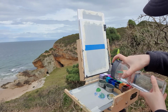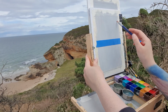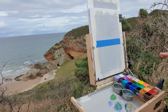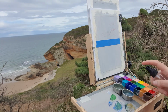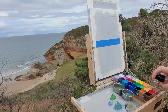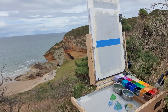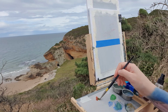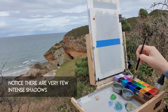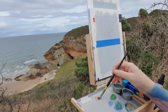Even if you have the perfect method for keeping your gouache from drying out instantly, it's so much harder in plein air because the air just sucks out that moisture. And this was a pretty humid day, I think about 50% humidity, so I thought it would be okay. But even on a humid day, gouache just dries quickly. When I arrived to this spot, it was very overcast, but soon after I started painting, the clouds dispersed and the sun was just beating down on the gouache the whole time.